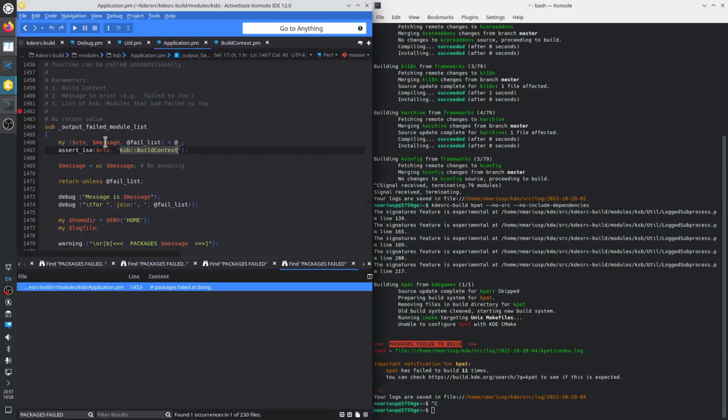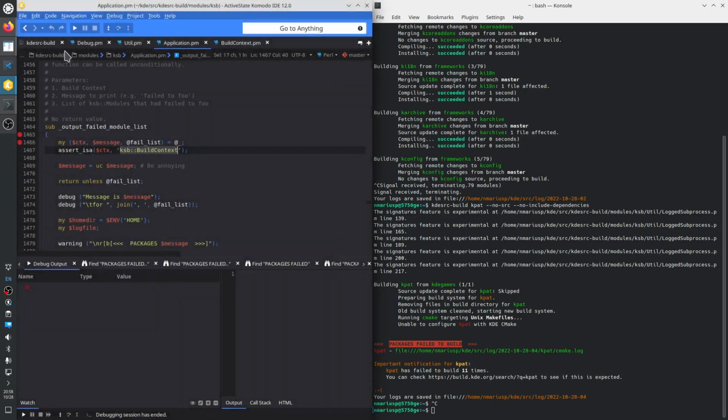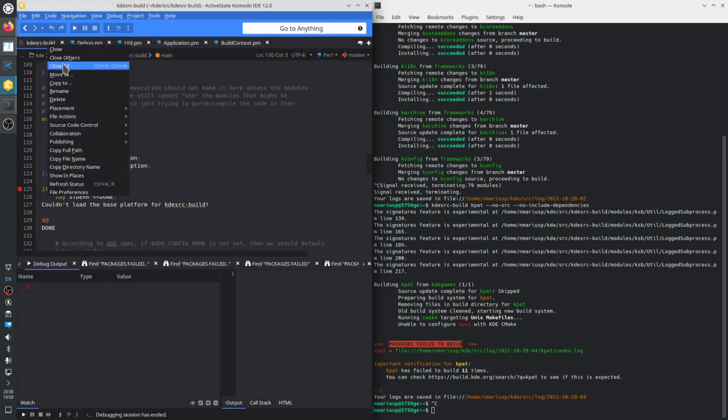And then we have this message, which does UC. So let's put a breakpoint in here. First of all, let's see if it stops if I put a breakpoint on the open curly bracket. Again, I started the wrong file, application.pm, cancel. Let's close everything but this.